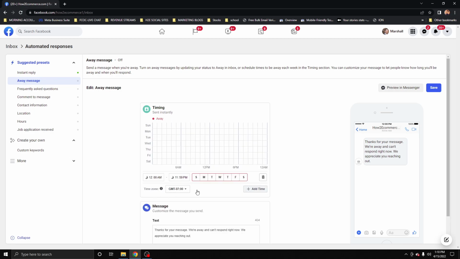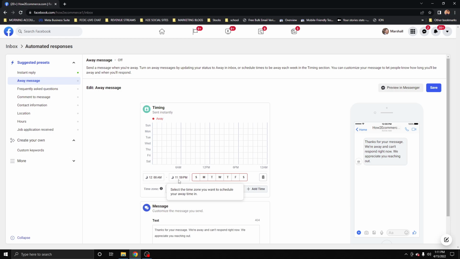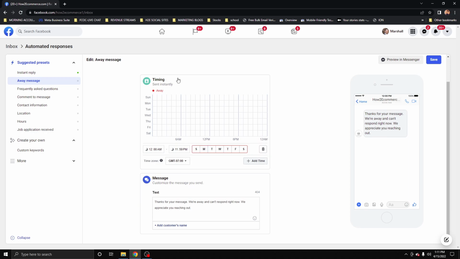You can also then add your times. So you can say, Sunday through Saturday, we're open X to X. What you're going to want to do is actually set your away times here, not your open times. You can also select different days and set the times for each individual day. You can set holiday times if you'd like, but for the most part, I would just be as basic as you can and just set the away message for your 7-day-a-week schedule. Once you set the timing, you get everything set with the away message. You can, as I said, add more times, but after that, you're just going to add your message.